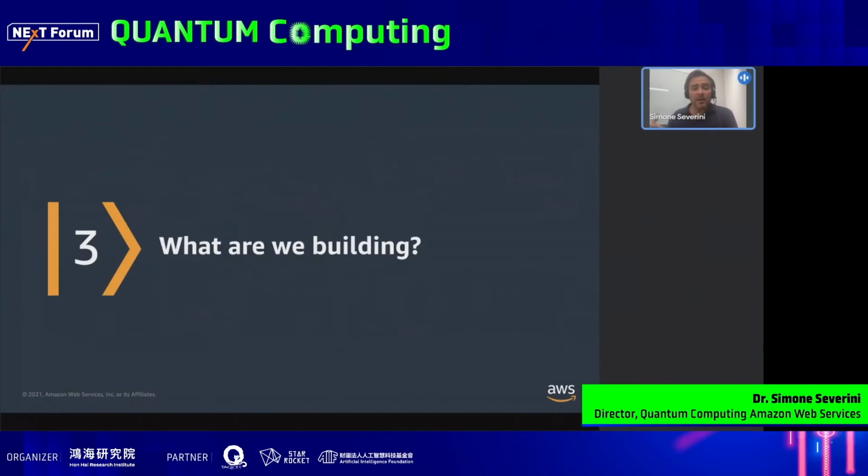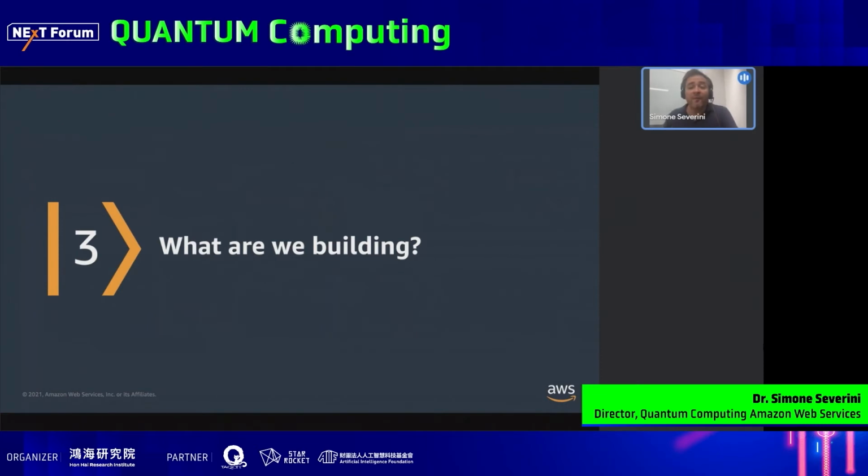And here is my third point. Number 3, what can AWS contribute? What are we building? So we think that the cloud and the attributes of the cloud can bring some value to the quantum computing industry. So we believe we can contribute, and also because you see, we have learned a lot about bringing new technologies to market. See, for example, insight from other technologies like machine learning.